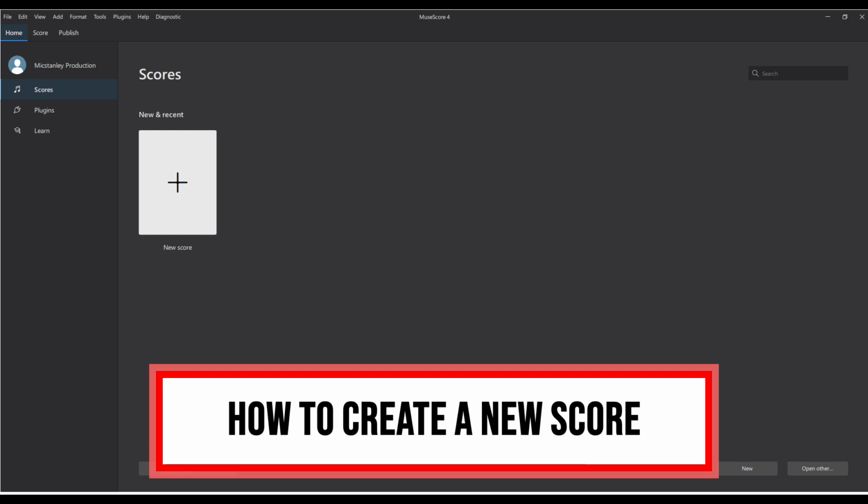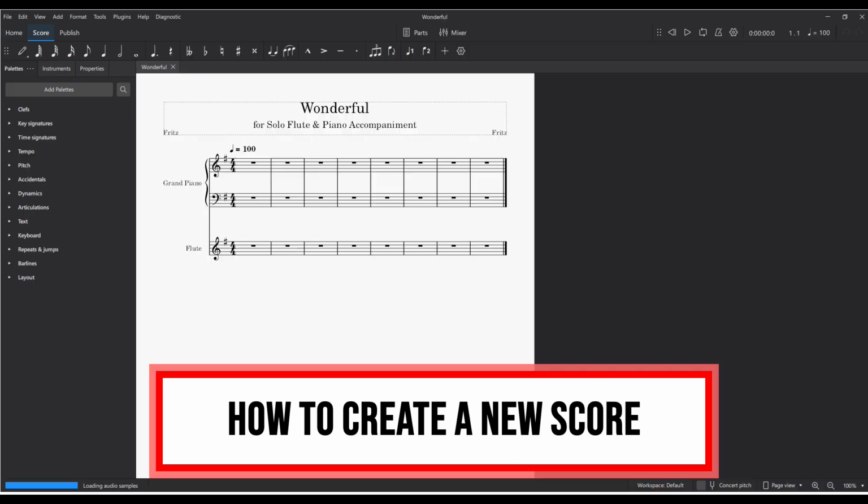Your lyrics and the copyright. After that, click done. That's the easiest way to create a new score.